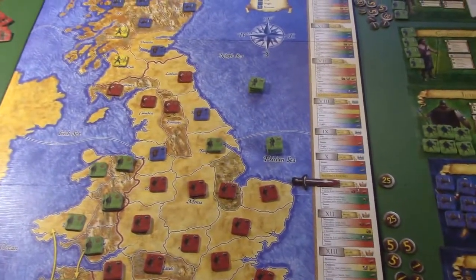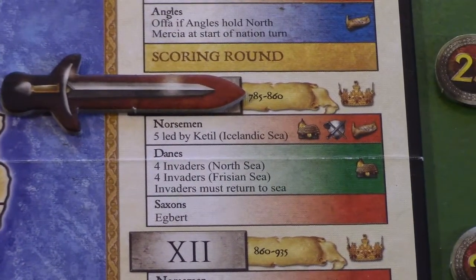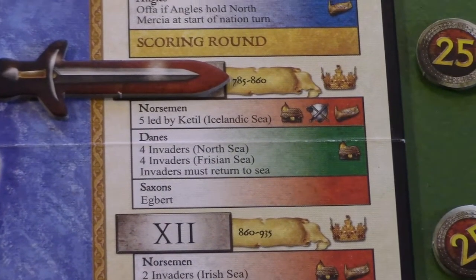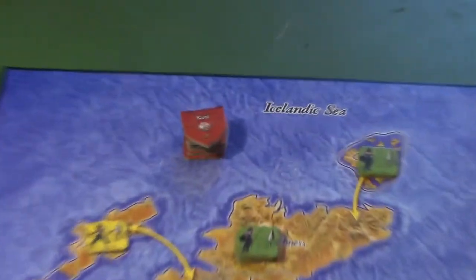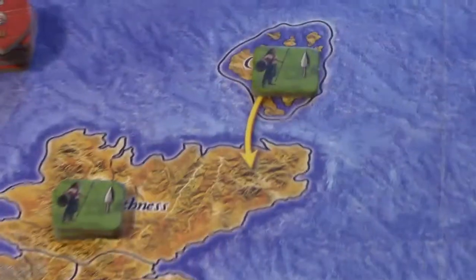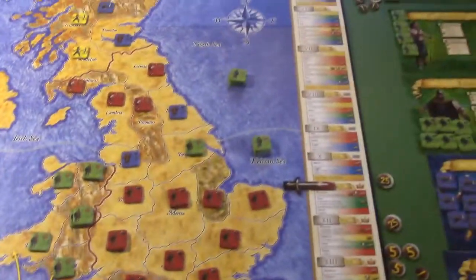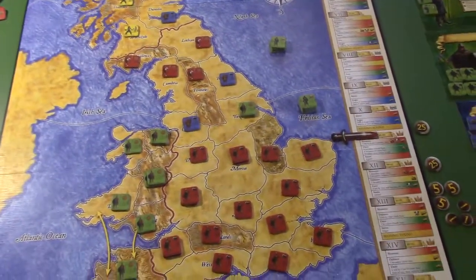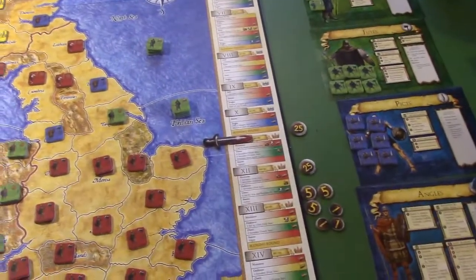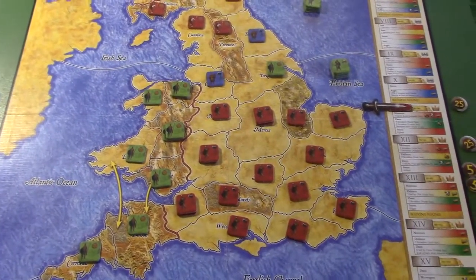All right. We are moving on to 785 to 860. The Norsemen are coming from the Icelandic Sea and the Danes are invading from two different places, the North Sea and the Frisian. So there's your major invasion from the Norsemen. They really want to take these three territories right here in the north end of Scotland. Those are worth the most victory points for them. Then here are your Danes coming in. All right, we will be back. And a king can be elected this turn, so the King of England may appear. And we are now moving on to turn 11.